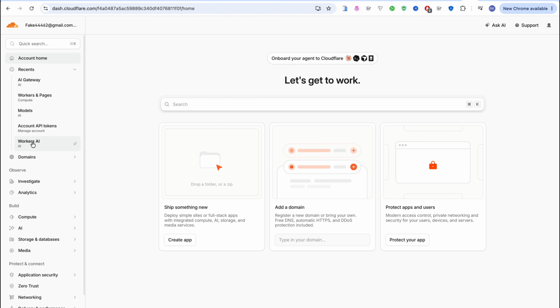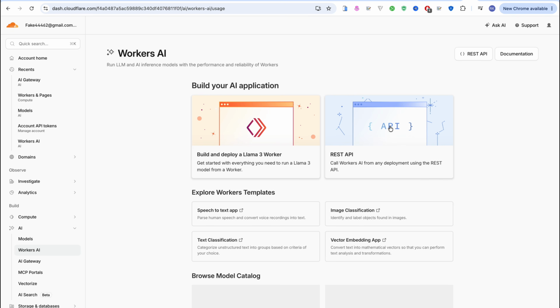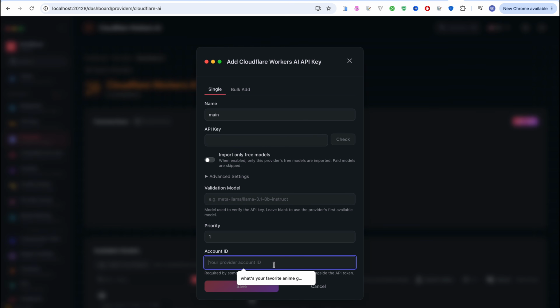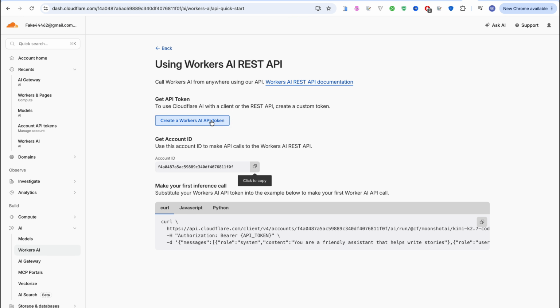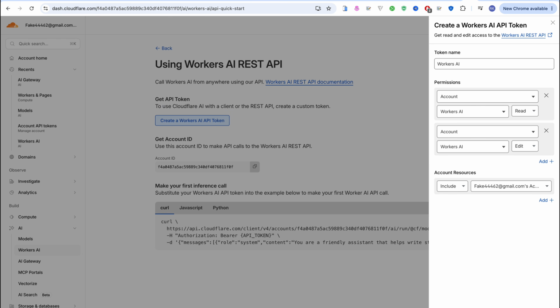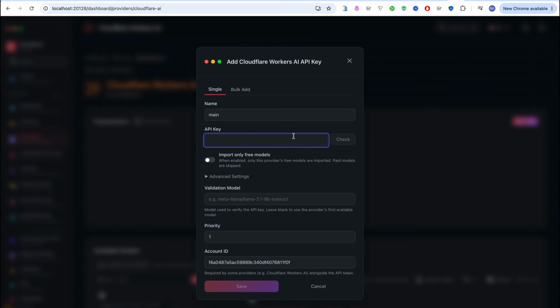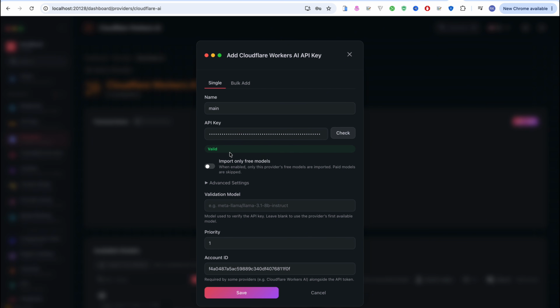Now simply go to Workers AI, go to REST API, then copy this account ID and go here again and paste it in account ID. Next comes the API token, so just click here, create an API token, and click create API token, and here you can see I got the API token. So just copy it and paste it here and click on check. So here you can see it's valid.